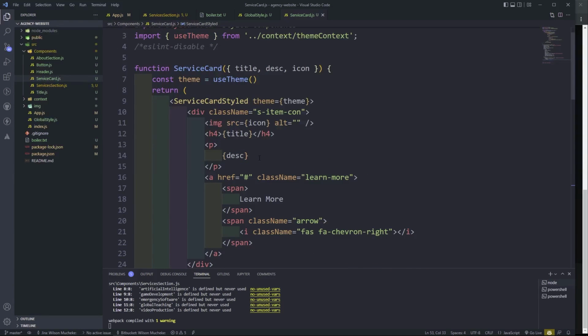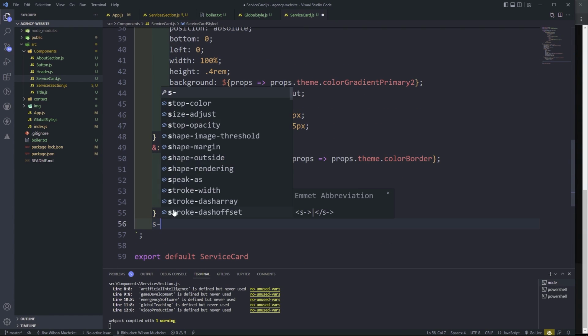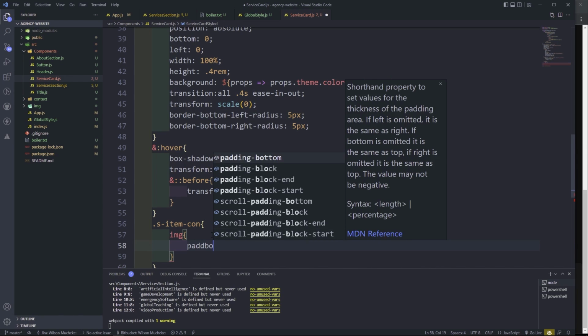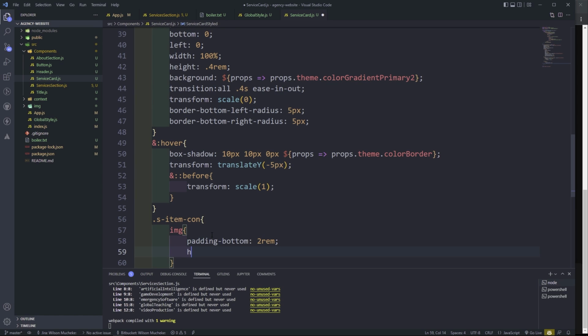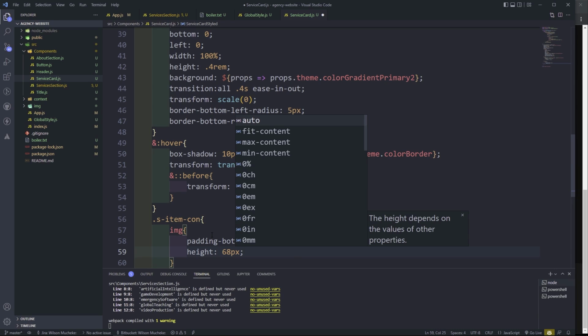Okay, so now service card item container, let's target that: dot service card item container, con for container. For that I'm going to target the image. I'm just going to do img, and then I'm going to do padding bottom. Let's do 2 rem, and then let's target the height, and then let's do 68 pixels for the image.